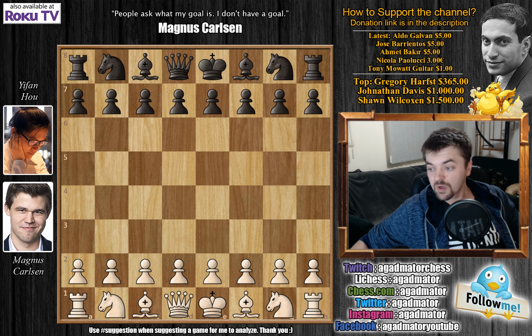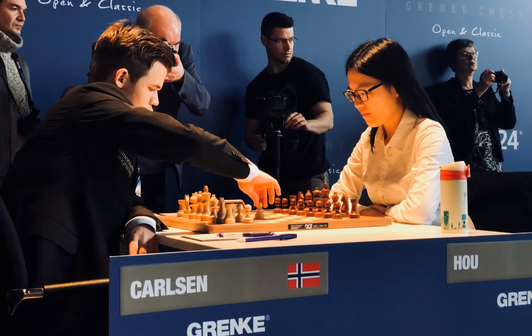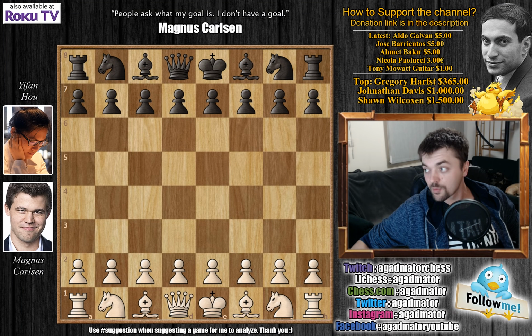Now, I only have one photo from this round for now. This is a photo of Carlsen playing against Hou Yifan, making his first move. It was sent to me by a subscriber. He contacted me over Instagram. His name is Enzo Kaisa. He says he's at the GRENKE Chess Classic at the moment and that he can provide some photos from every round. So I'm very happy he sent it to me, and maybe I will get some official photos.